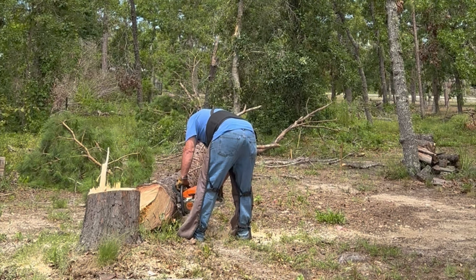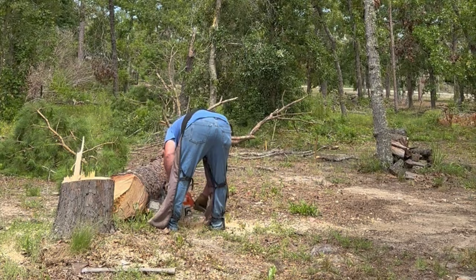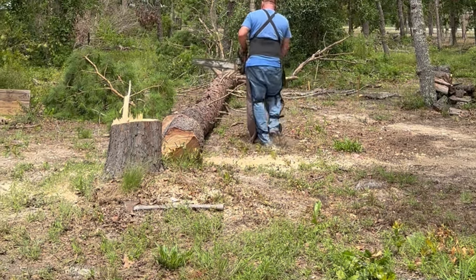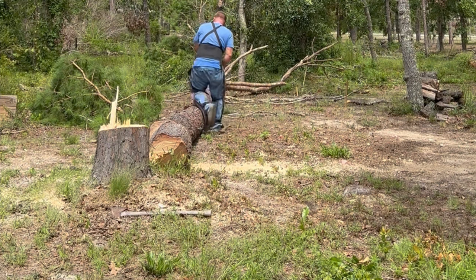Now that the tree is down, we can start cutting it into smaller pieces for firewood or other uses. Cutting down a tree is hard work, but it is also incredibly rewarding. It brings us one step closer to self-sufficiency on the homestead.